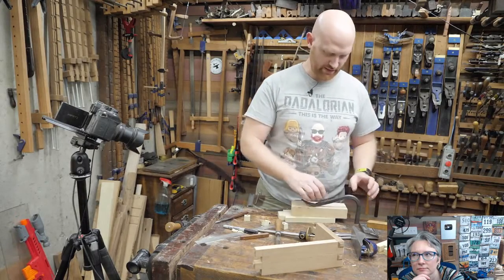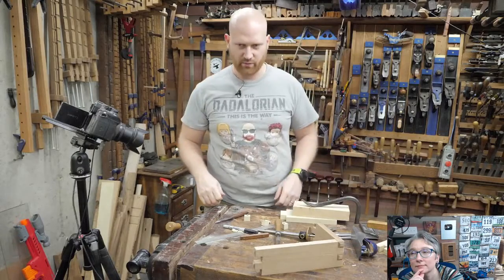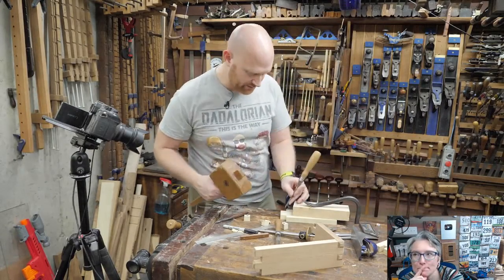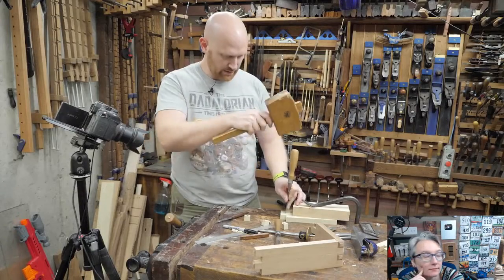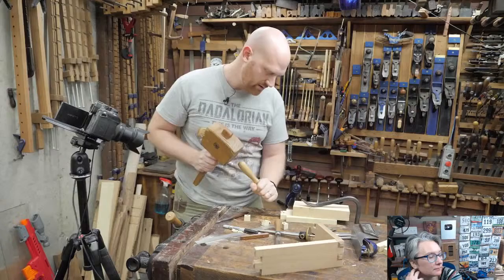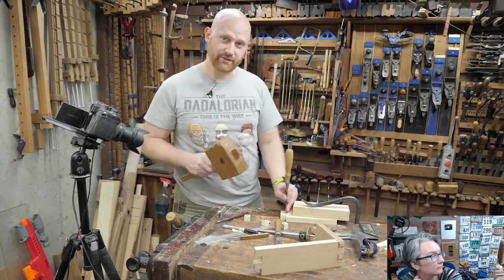What are we doing for time? 28, okay, good. My test version this morning was 20 minutes. So usually 20 minutes is like perfect, which means I'll have a little bit of time for question and answer at the end. I could probably get that down a good bit, but I find that these take me a little bit longer than dovetails because they're just slightly different.